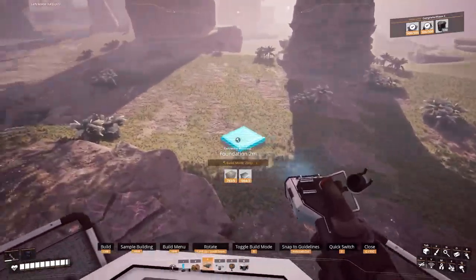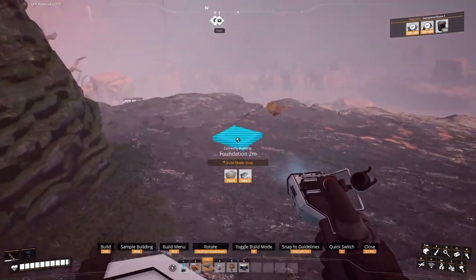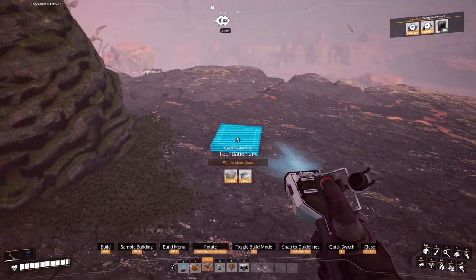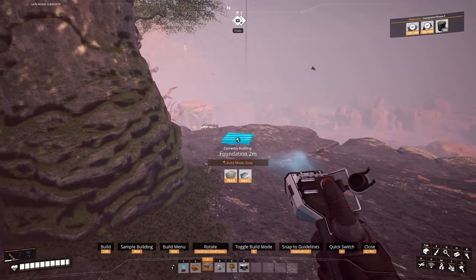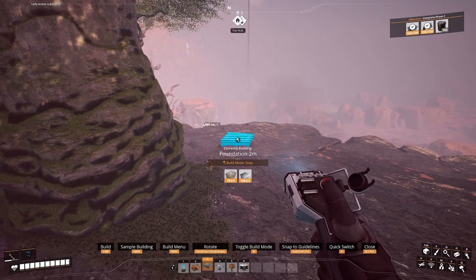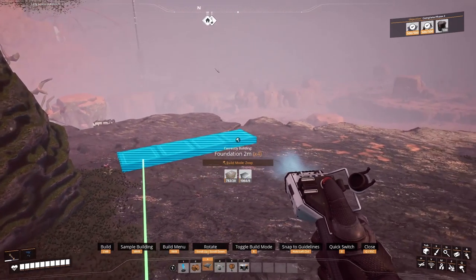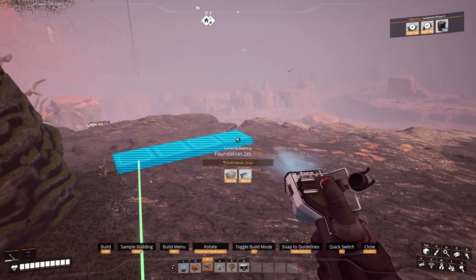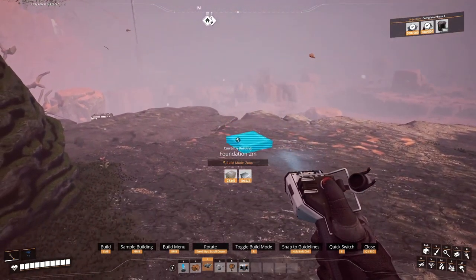Unless we want to move this elsewhere, like maybe over here in this large area over here, could be good. Alternatively, we could do it sort of like over here and go out. I actually kind of like that prospect. Yeah. Which way do we want to go? I think I'm going to want to go straight out that way.